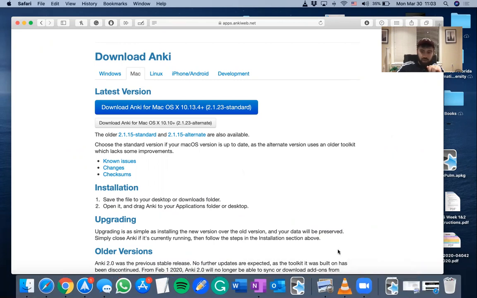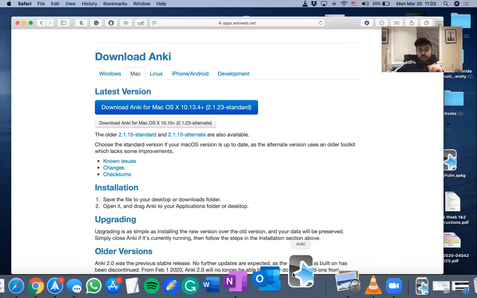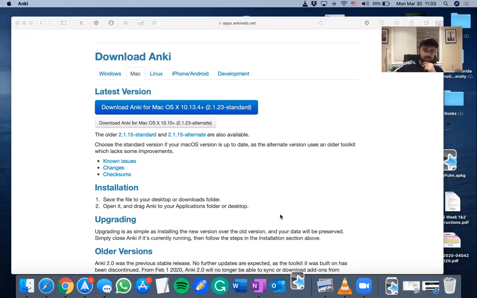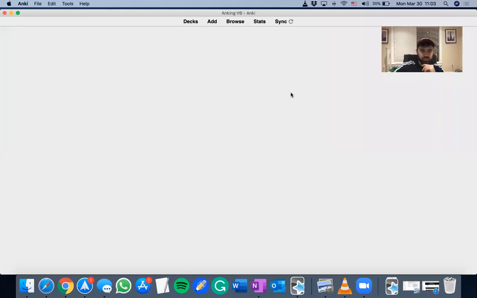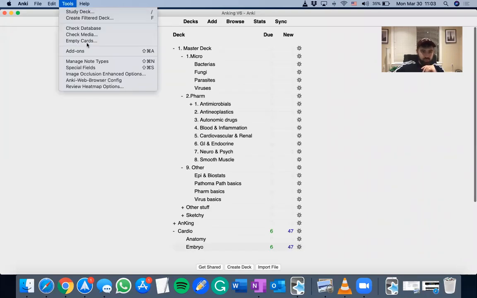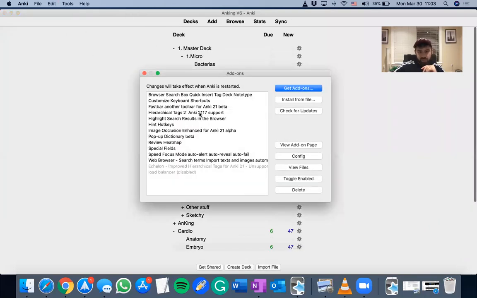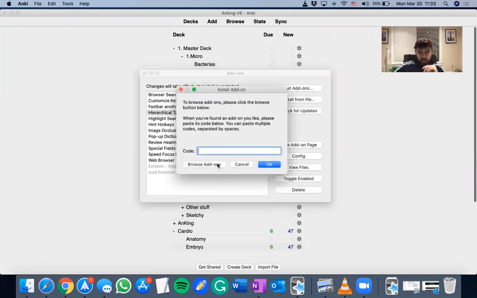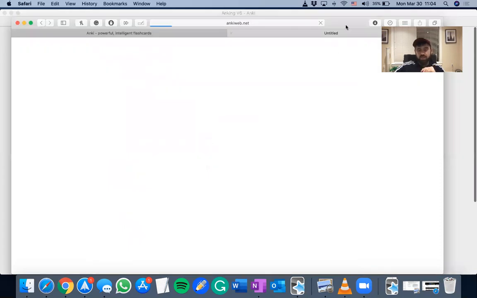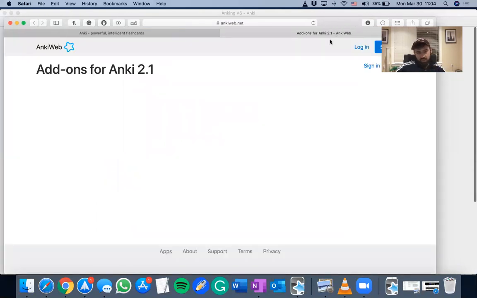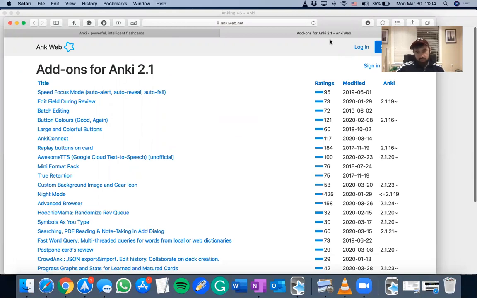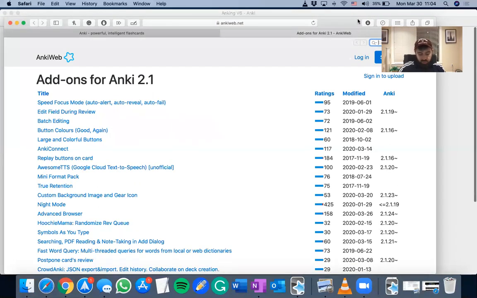What else? Now we gotta come to Anki. Let's check out the hierarchical tags. Let's open Anki. I'm gonna open my own profile. We gotta come to Tools, Add-ons, and make sure that you have this add-on. This is specific. So how are you going to get it? We're gonna go to Get Add-ons, Browse Add-ons. And then once that opens, Control F to look things up, and then you put tags.